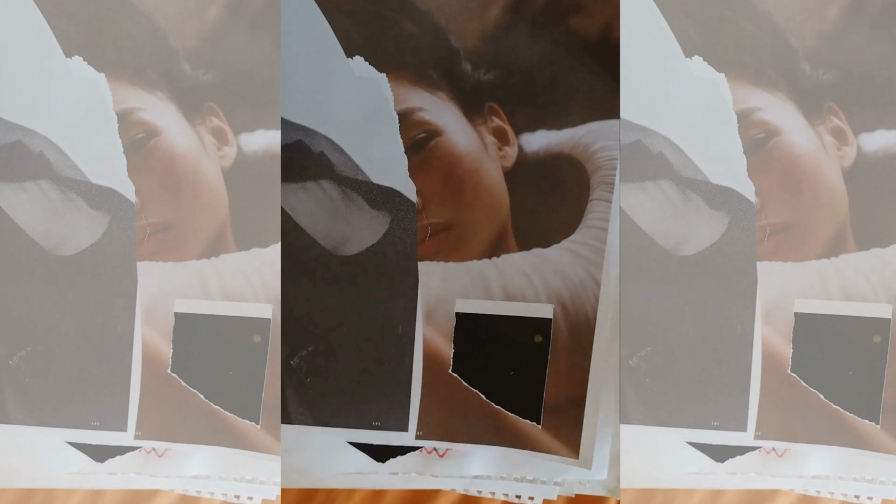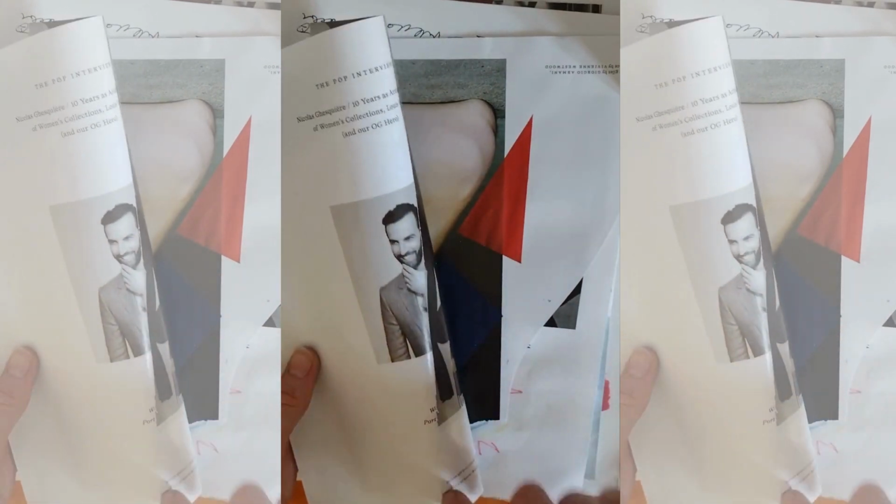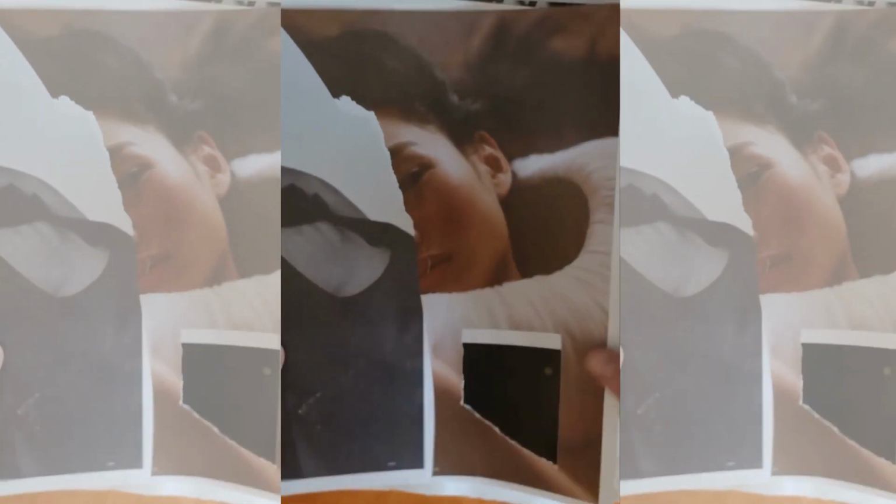This is interesting because a few of the collages that I've done of people recently have been when I've torn something out, like a colour or a part of a face, or I've been cutting something out of a magazine with a knife, and I've accidentally torn something else out as well, and then you get these two images from two different pages shining through to each other, and they work. That was what this was. So I literally just bent the page, cut this piece so the rest of this page is still in there, and then glued them together, and that was that. And then added this piece.